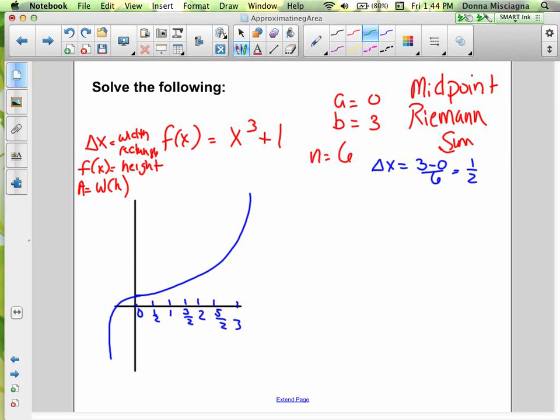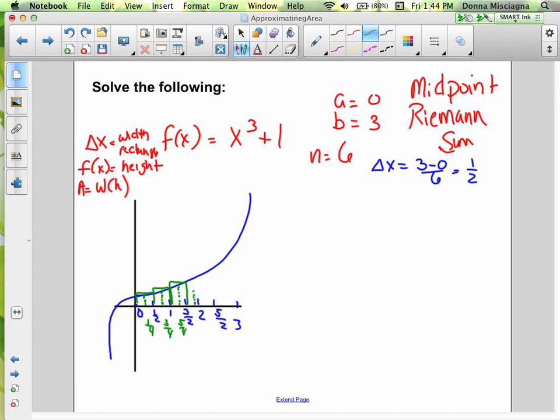All right, so our bars are going to be 1/2 in length, but we're going to use the halfway point, which means we're going to use 1/4. So here's our bar, 1/2 in width, and the value that we're using is 1/4. And then the next value, of course, is 3/4, because they have to be 1/2 away from one another. And then, could it be 5/4? It could. Halfway between 3/2 and 2, that would be 7/4, right?